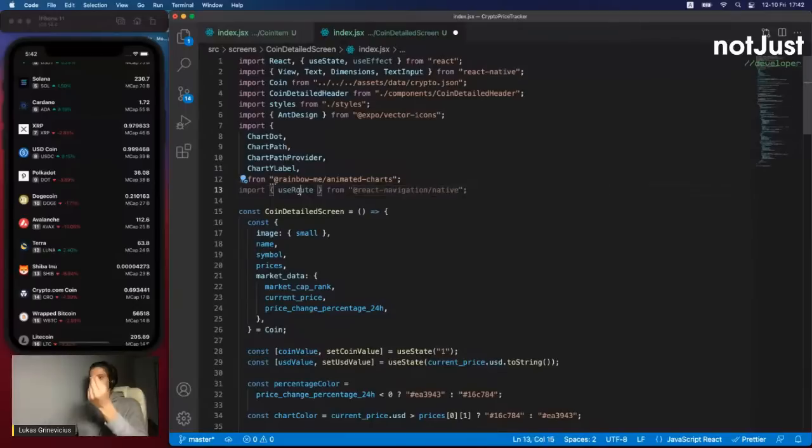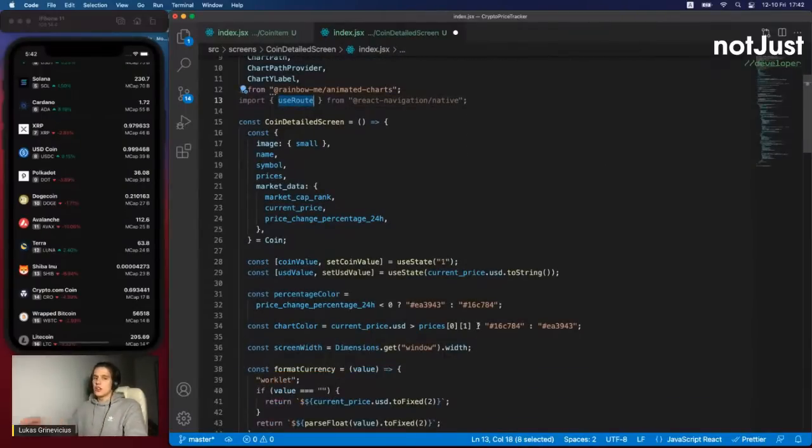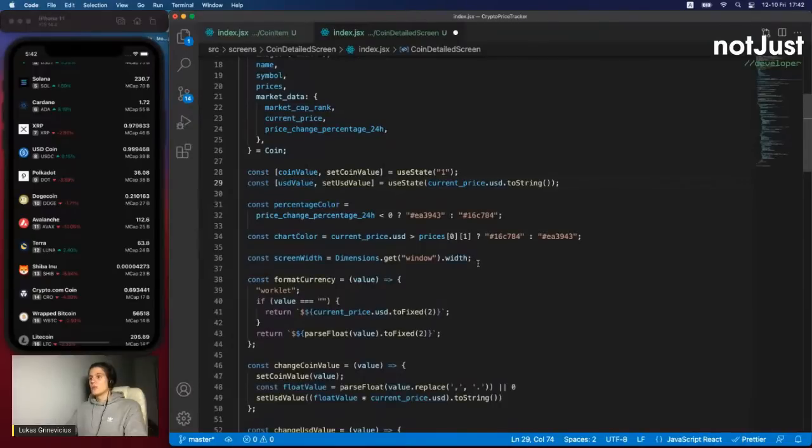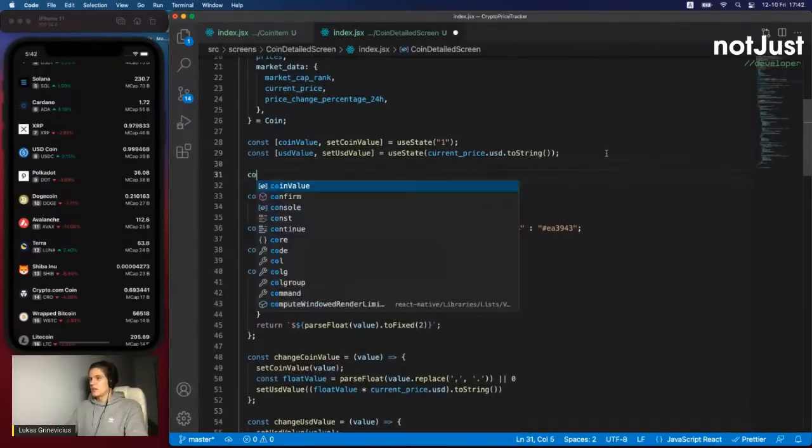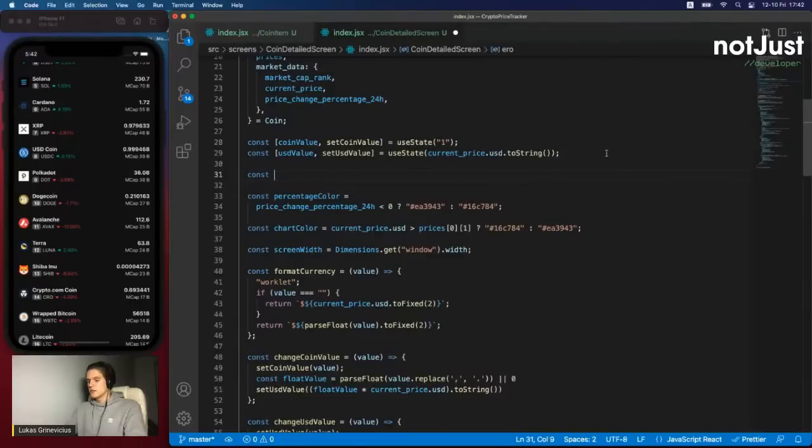From this useRoute, we can easily get all the parameters that we pass in our navigation. We also have to write const route equals useRoute, right? And I'll show you how it works in order to get the coin ID that we just passed.